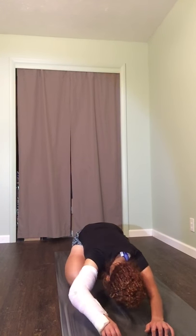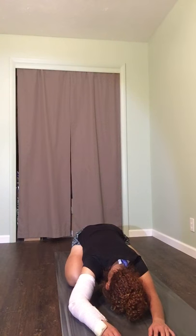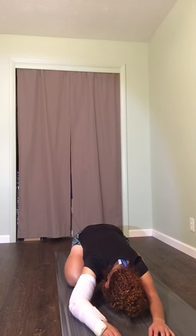So you're going to bring your forehead to the ground. If this feels good, you can keep your legs like this. If it doesn't, go ahead and widen your knees and then reach forward. And be gentle on whatever injury you're protecting here. So nice patient breaths, patience with your body, with whatever you need out of this practice today.